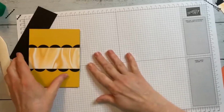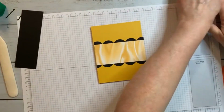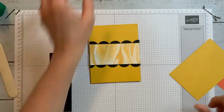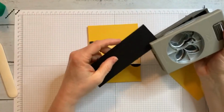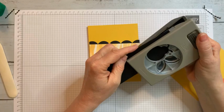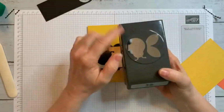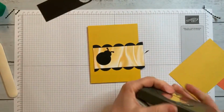All right, so now we're actually going to take this card. I wanted to decorate this one just a little bit because I also want to show you something that you can do with one of the punches. So this is the Ladybug Punch. And what we're going to do is we're going to actually put a ladybug, but it's not really going to be a ladybug. You guys can see this shape. It can be a bunch of different things. And we're going to actually make it a bumblebee.